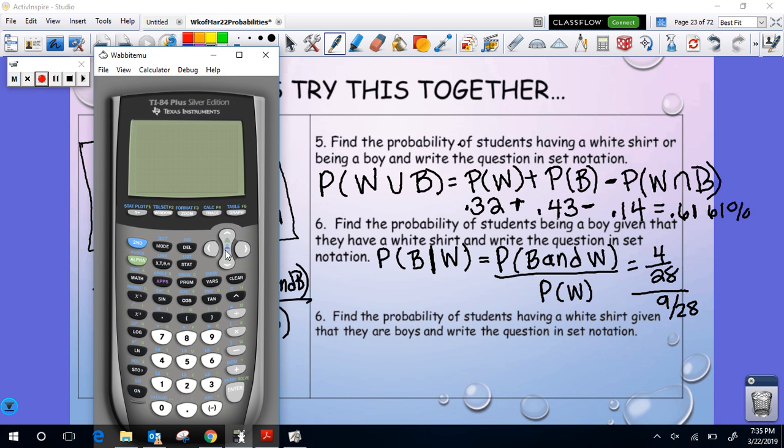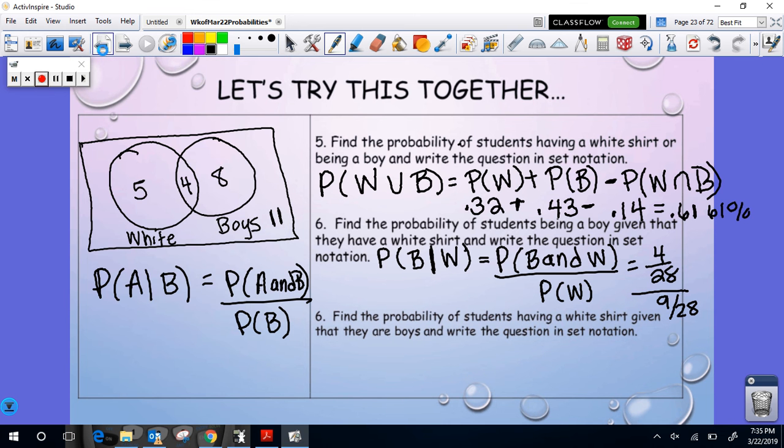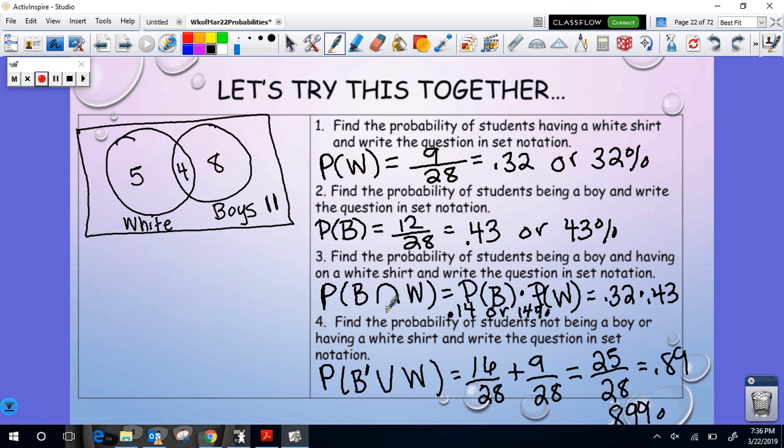I don't know what I did wrong with that other problem, but oh, I was using the wrong one. That was for or, not and. Okay, my bad. That was or. So here we should have taken the percentage for the and problem. Let me go back and show you that. I was messing up because I took the percentage for the or problem. I should have taken the percentage for this problem, 0.14.